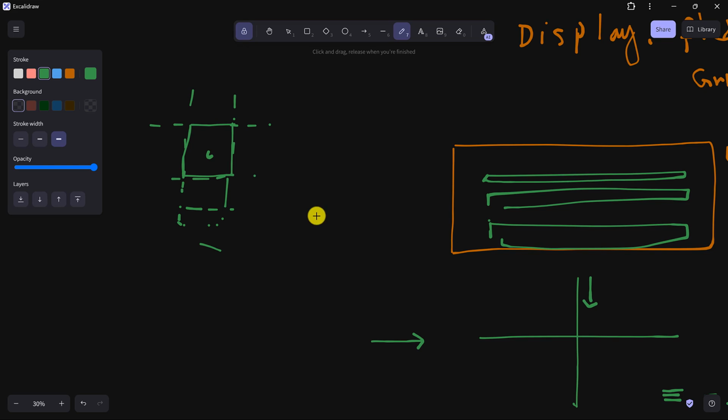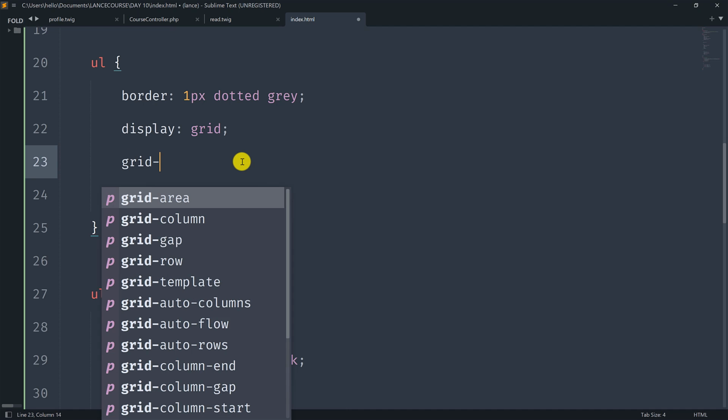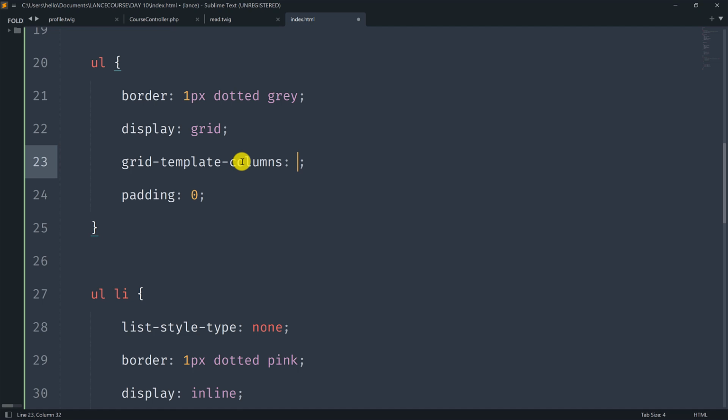So basically what it means, if you set a certain number of rows and columns, in our case we set 2 columns and probably 3 rows, we are saying whatever content we have inside should be placed throughout these columns and rows, or these cells. So if we come back and say grid template columns, and I decide to say we want 2 columns, to indicate that we have to indicate 2 units. So the first unit is the first column's width, and the second unit is the second column's width.